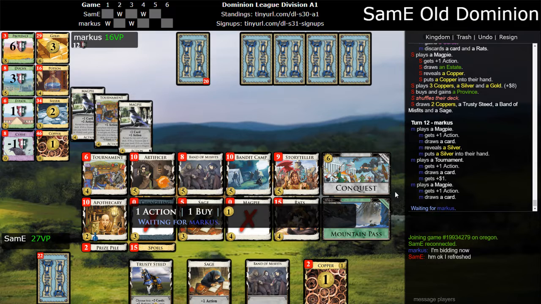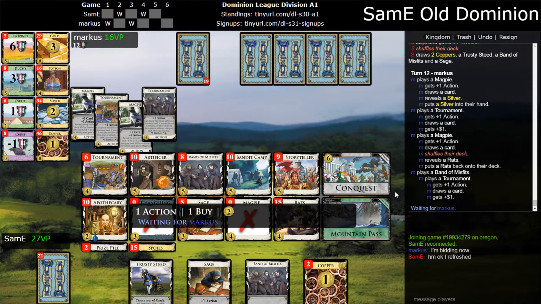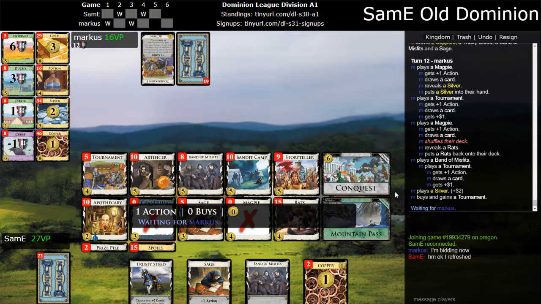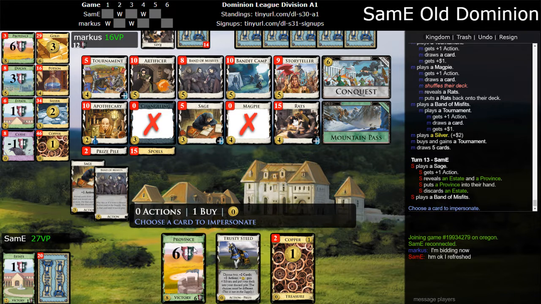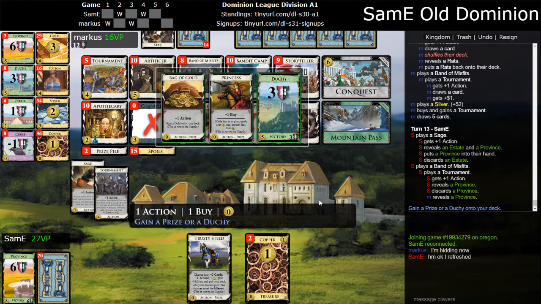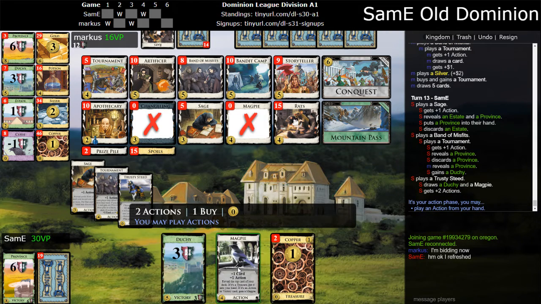Still haven't blocked the tournament. But he's got all these rats, and now he has curses. Well, the rats will get rid of the curses, but that'll just give him more rats. He buys a tournament. Really? Okay. Let's just take duchy. Let's just do cards, actions. Yeah, I guess.